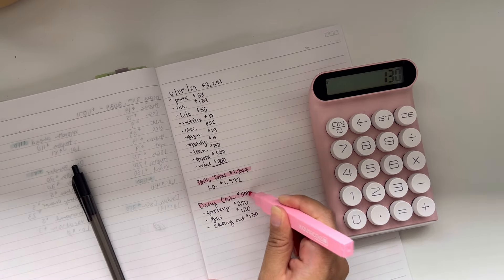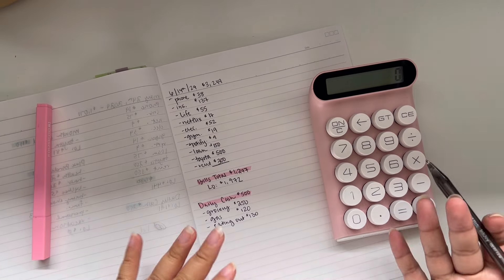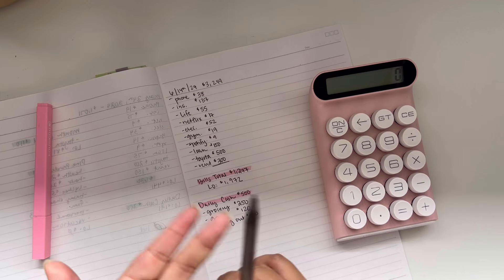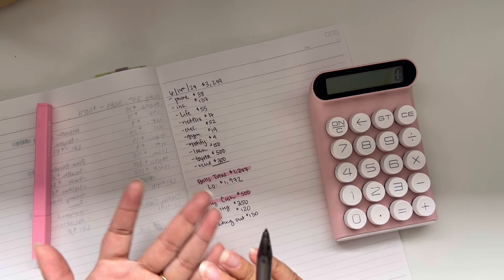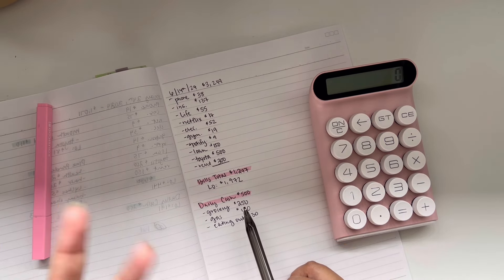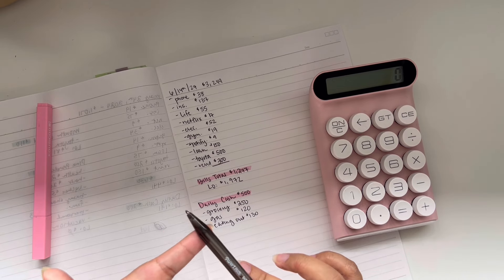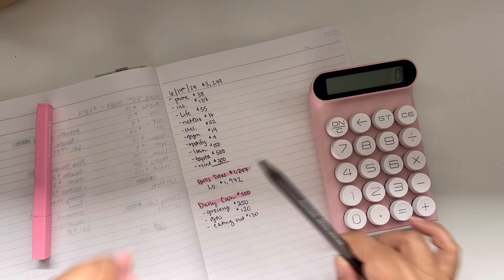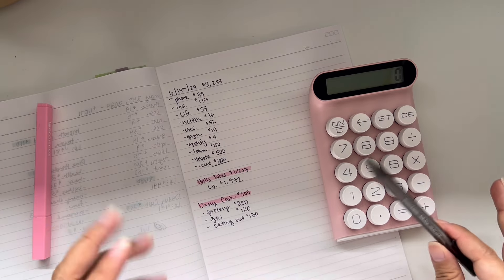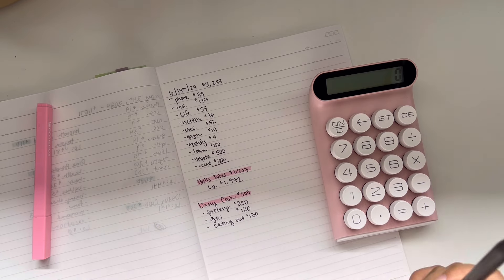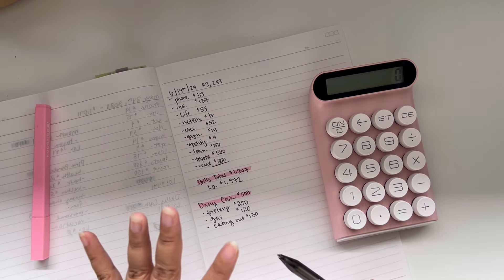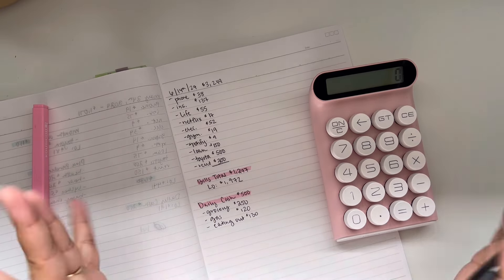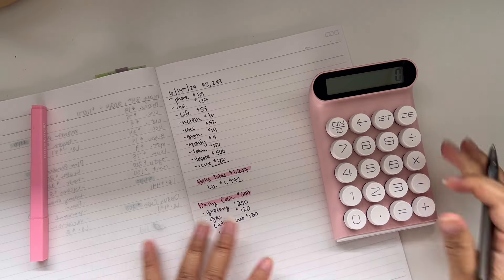So yeah, so essentially $500 for two weeks, which honestly, I don't know. You guys tell me if you think that's good or bad, but personally, I feel like $500 for two weeks and that includes my groceries and my gas and that includes like toilet paper, dishwasher pods, things like that for a family of three. I think that's pretty good because I also make lunch for my husband every single day. And when my daughter and I are home, cause I'm a stay at home mom, I cook for us breakfast, lunch, and dinner every single day for two weeks. We'll usually eat out maybe once or twice a week, but either way, we're eating nearly every single meal at home.